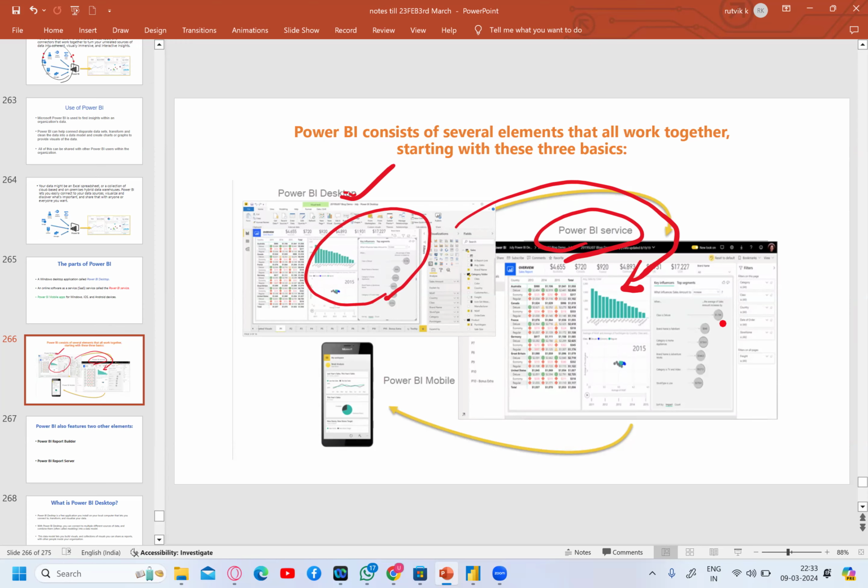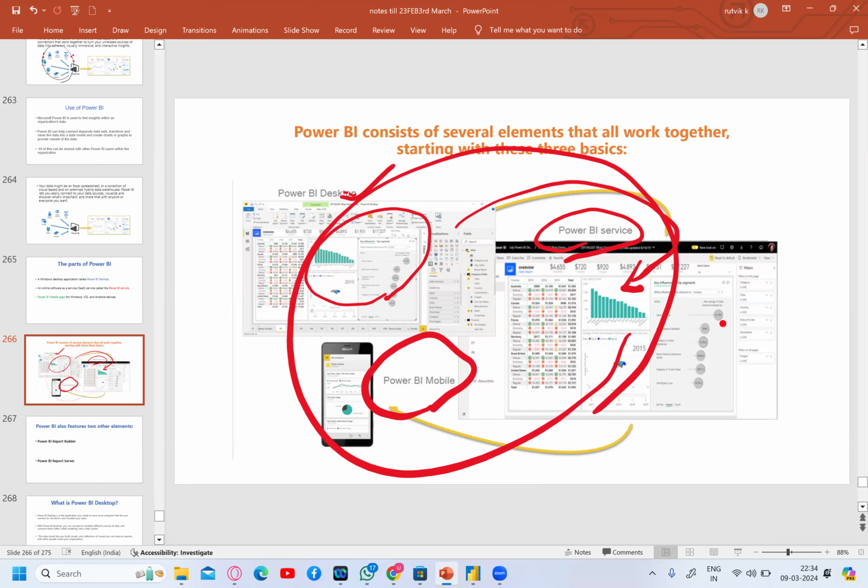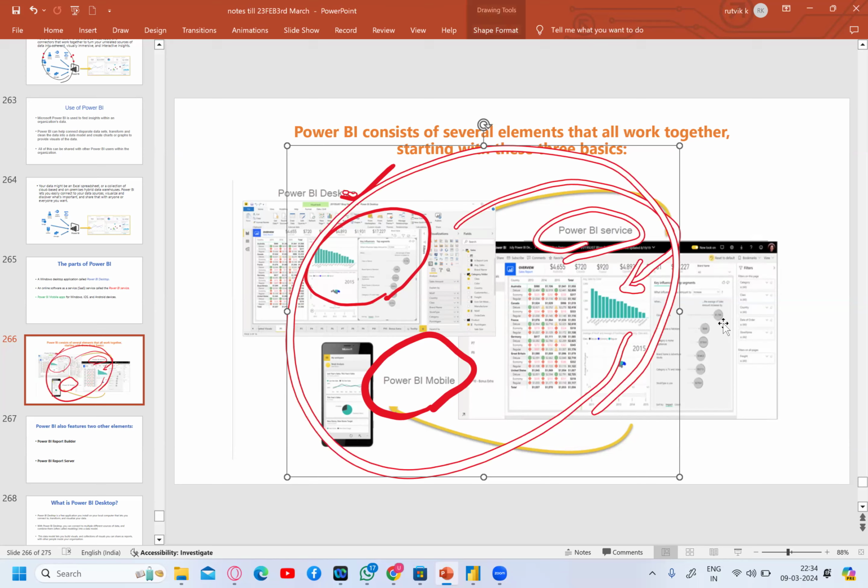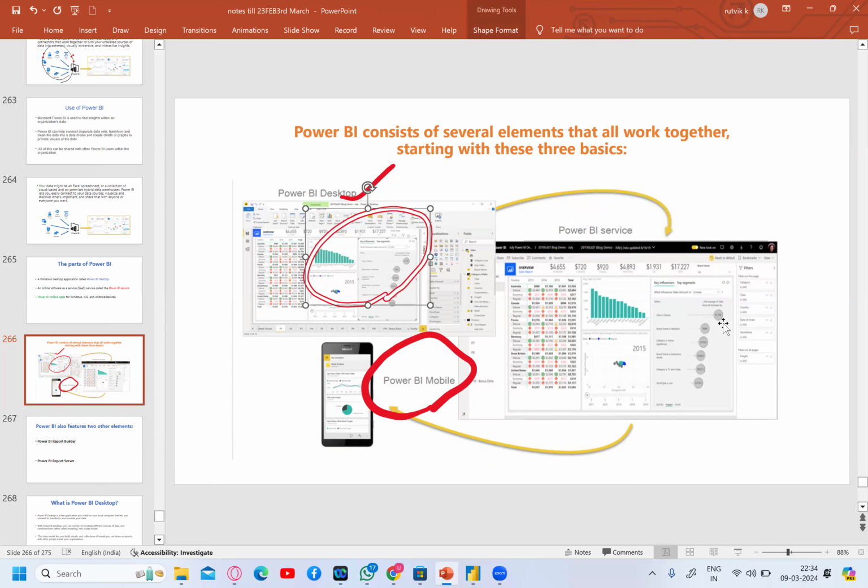Now, if you want to visualize these reports in a mobile application, it can be Android, iOS, or Windows. How is it possible? With the help of Power BI mobile. So all these 3 will work together to solve some problems. Okay, hope you understood, right?